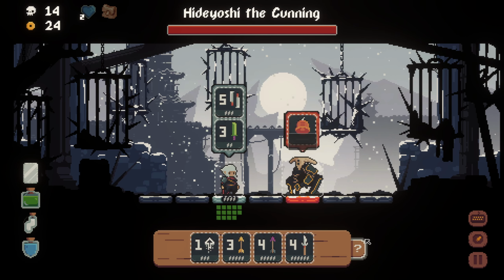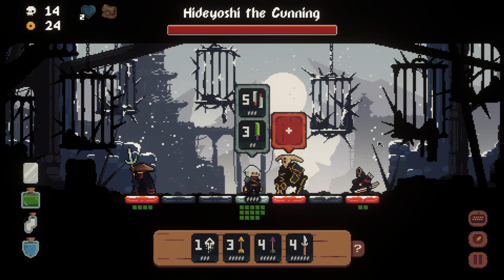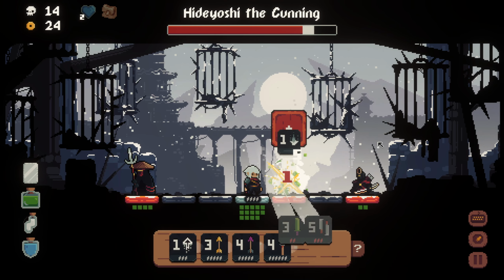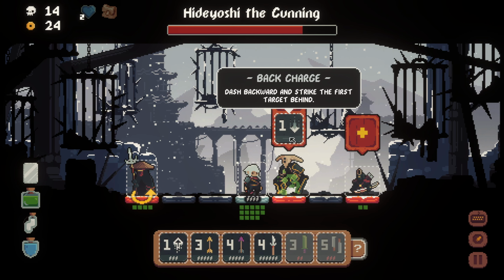Alright, let's see what this man is made of. What is this? Summon. He will just be summoning, and he'll be performing the action twice. Okay, I think I will just go for this damage. What does this thing do? Backcharge. Dash backwards and strikes the first.